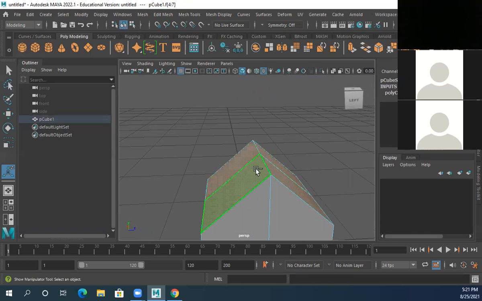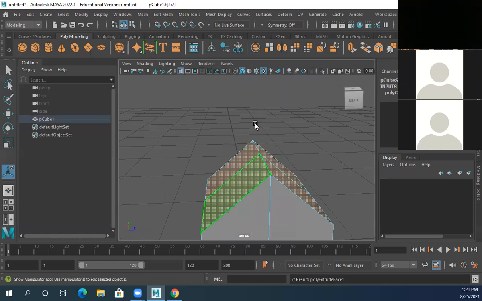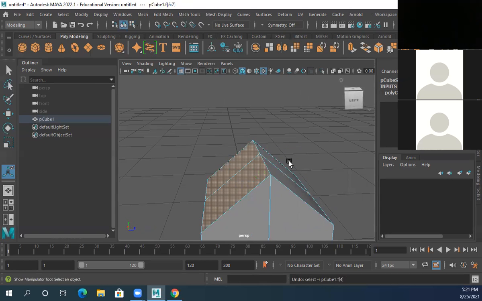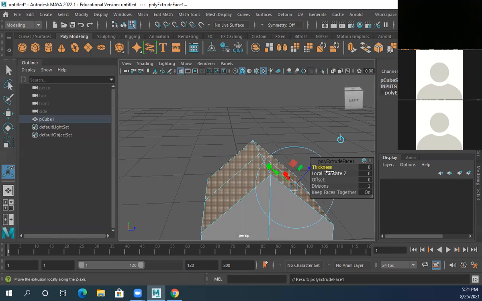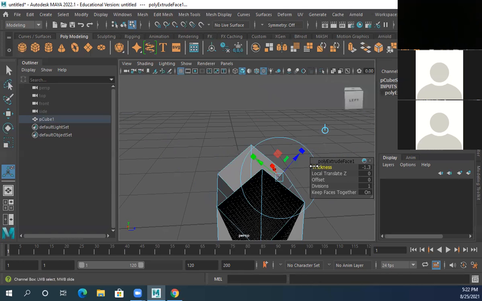Right here. So I'm going to shift, right click, and this is another way to extrude the face. I prefer to do it this way because it's right where my mouse is, instead of hunting down the direction. So you can see that I select these 4 faces, shift, right click, extrude face. And then I can increase the thickness by clicking on the value, left click, and dragging it left or right, moving it in or out.